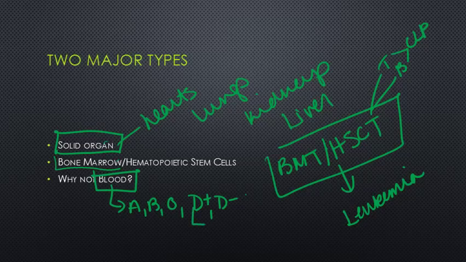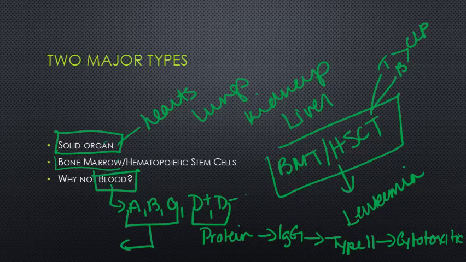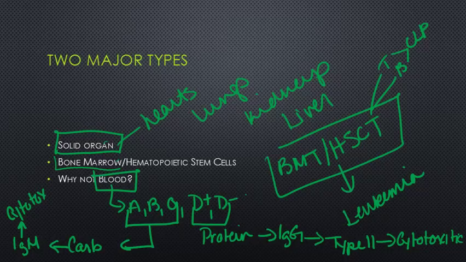D negative. These two are obviously a protein mismatch, in which case you're going to develop IgG antibodies, which can lead to a type 2 hypersensitivity reaction, which will be cytotoxic to the red blood cells, but it only affects the red blood cells. These three are obviously carbohydrates. So when we're thinking about them, we're only thinking about making IgM. And eventually, yes, that will still lead to activation of the complement system and cytotoxicity for those red blood cells. But again, we're just talking about red blood cells. We can replace them. So it's not exactly the same as when we're dealing with a rejected heart, which obviously would be much more detrimental.